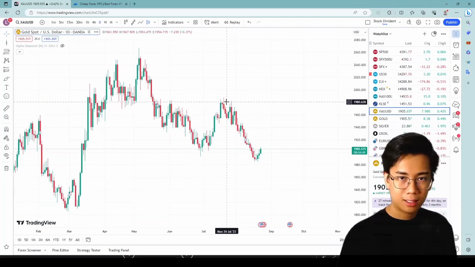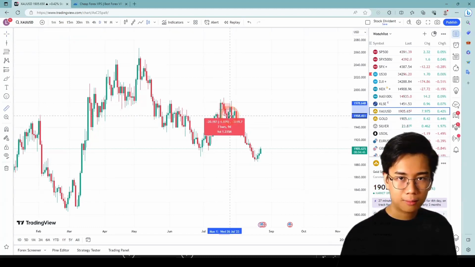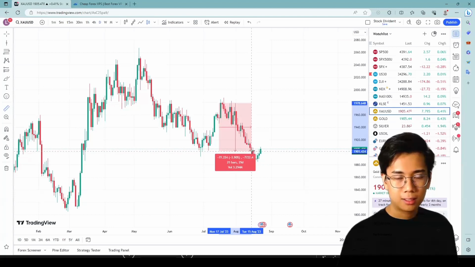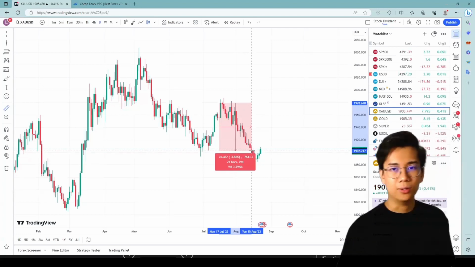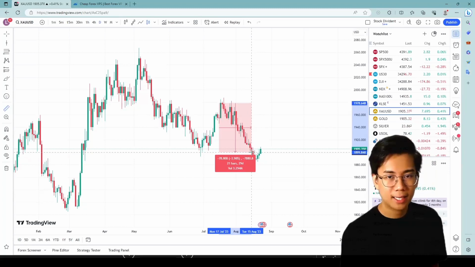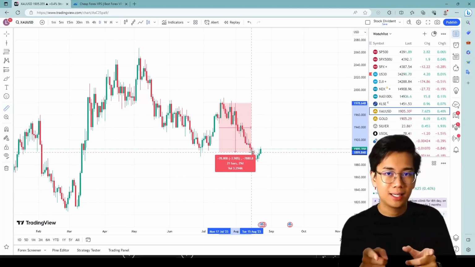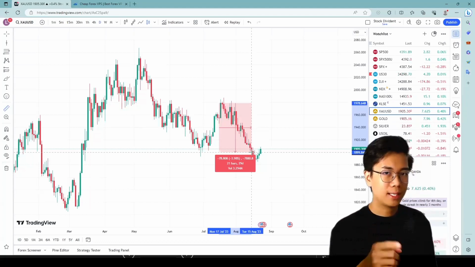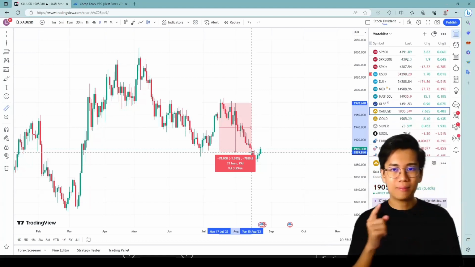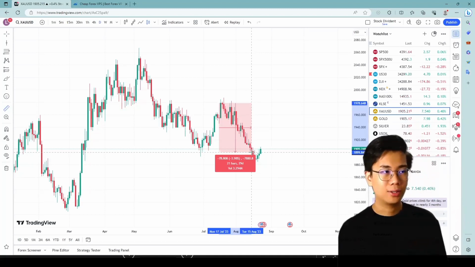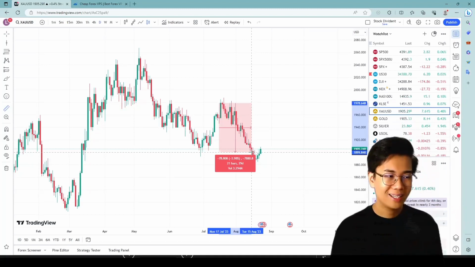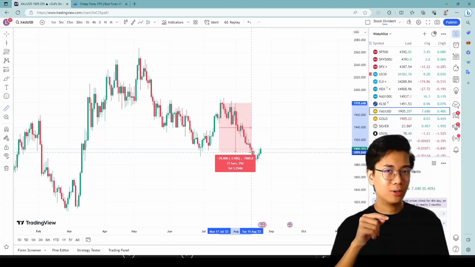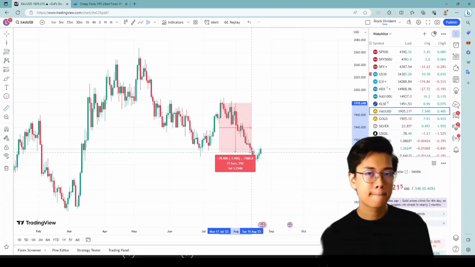From here, it comes down. Just a few days, you already get margin called. Meaning within a one-month period, as long as you make one wrong decision and the market goes against you, you get margin called. And that's why your account is so easy to margin call. It's also why you're always losing money.